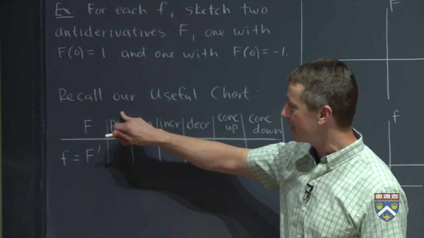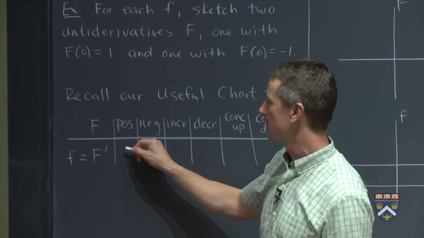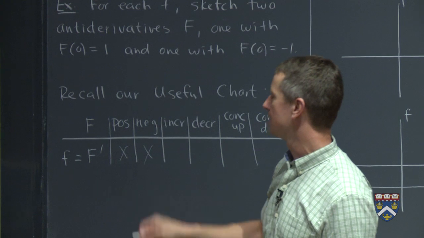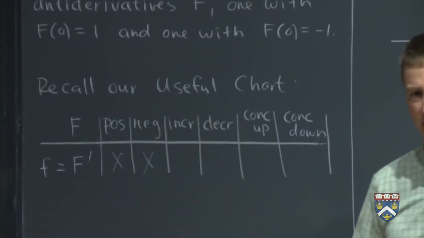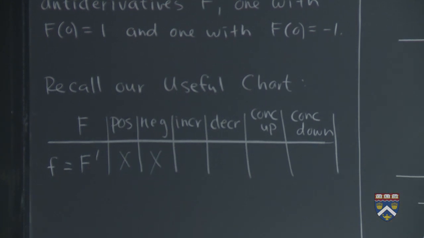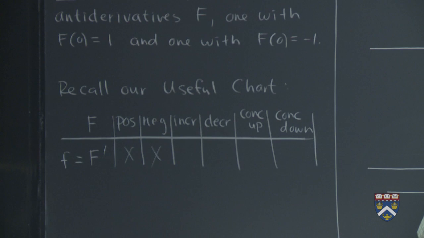We said back then that if the graph of a function is positive, we have no idea what its slope is. We have no idea what its slope is if the graph is negative, right? Knowing that capital F is positive or negative just tells you capital F is above or below the x-axis. It doesn't tell you anything about whether the slope of capital F is positive or negative.